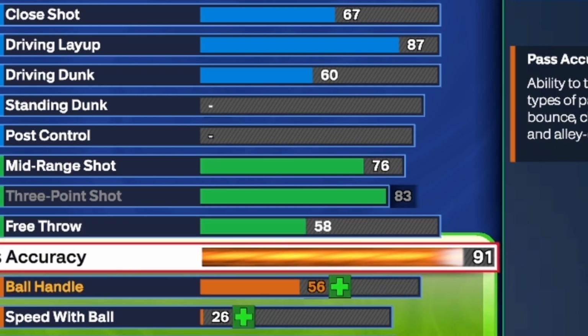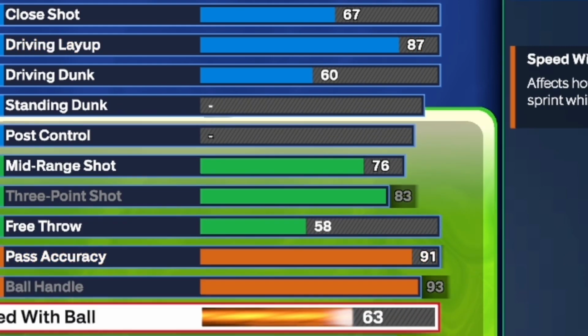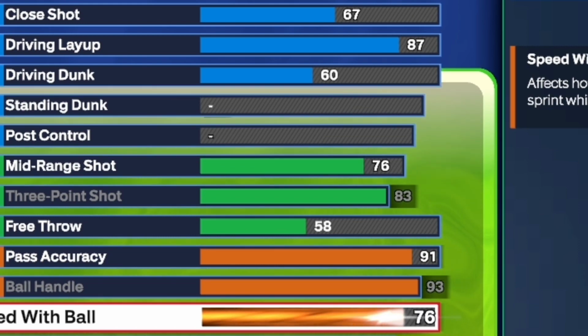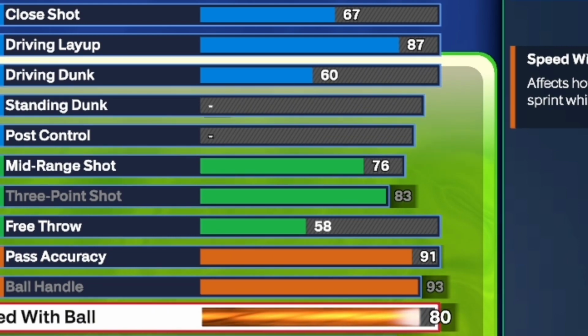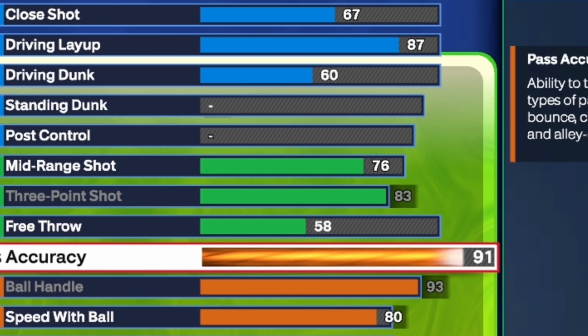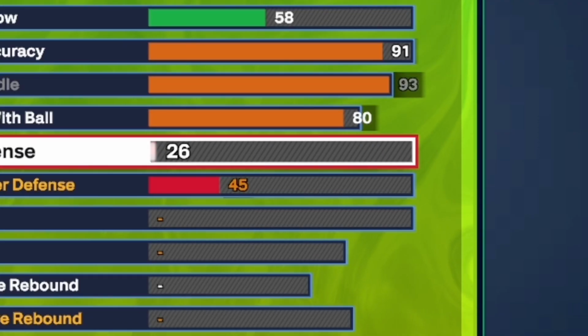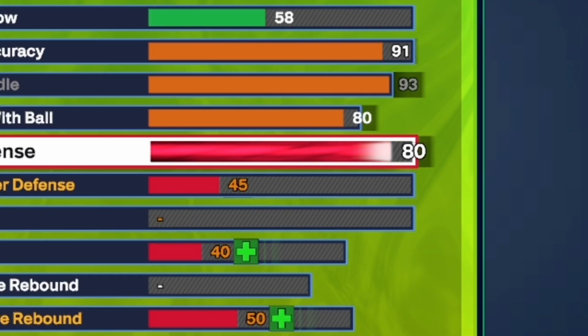So for the pass accuracy, you want to put it to a 91. Just enough so we can get silver bailout, gold dimer, gold needle threader, all the good passing badges that you need. And on top of that, we get a 93 ball handle with an 80 speed with ball. Now the playmaking right here is golded. You get a 93 ball handle, which allows you to get gold handles for days and gold killer combos, and you have that high pass accuracy. So you're going to be definitely throwing dots to your teammates. So that's just a W right there. But we're going to move on to the defense.